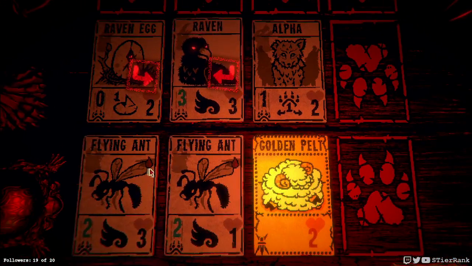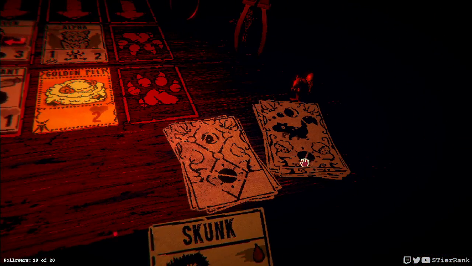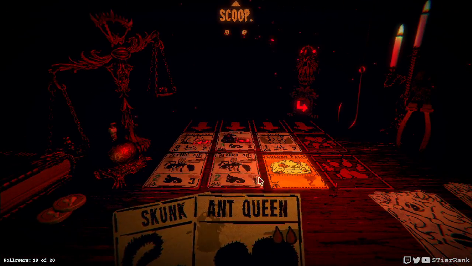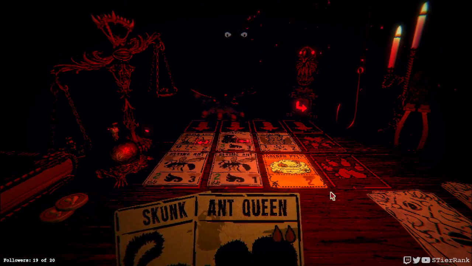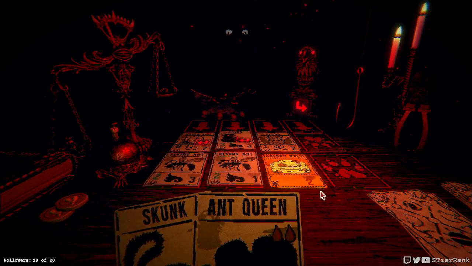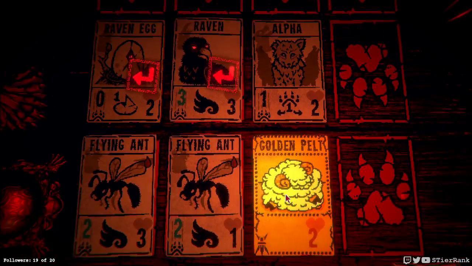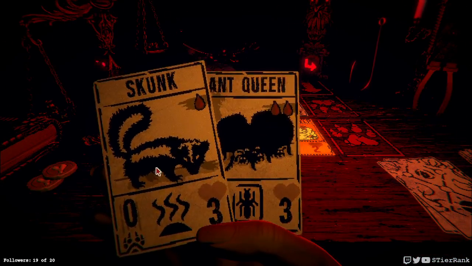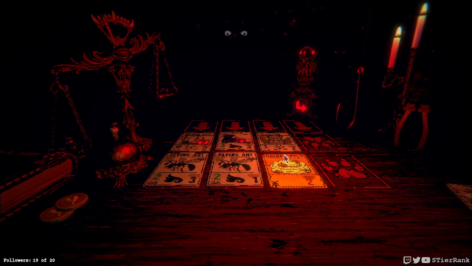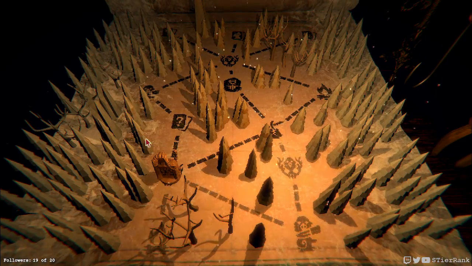All right, good. Okay, let's see what we get out of this ant. Ant queen. I don't even know if it's worth it. So if we do another round of damage, we'll be saving that raven egg come up. Yeah, I think we'll just go ahead and take it just in case. Because I'm not exactly sure why he conceded that. It still felt like he had the opportunity there to win.